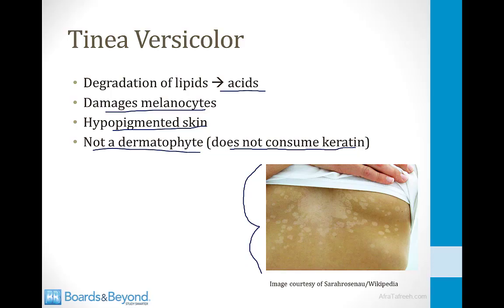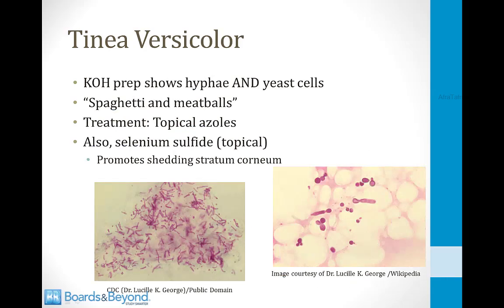Now, one thing to keep in mind, this is often someone who's just come back from a beach vacation. Remember that the warm, hot, humid sun is a trigger for this infection, so they will come back and be very suntanned, but they will complain that there is a spot in their skin that is not suntanned, and it will look something like this. And the reason it looks like this, the reason it's hypopigmented and not suntanned, is because they have a fungal infection of their skin.